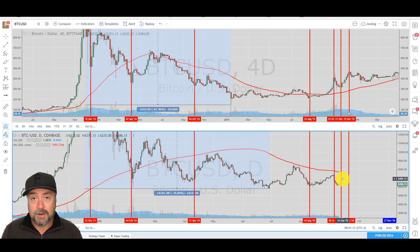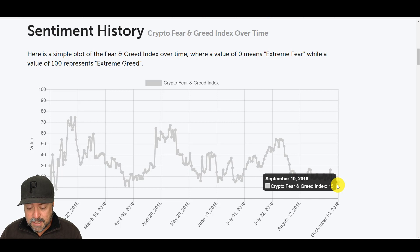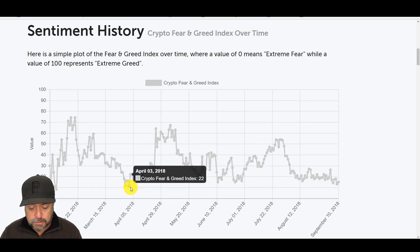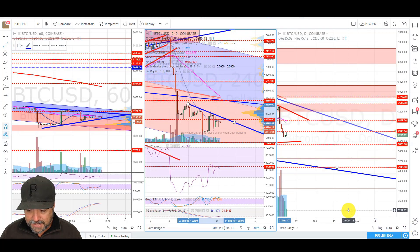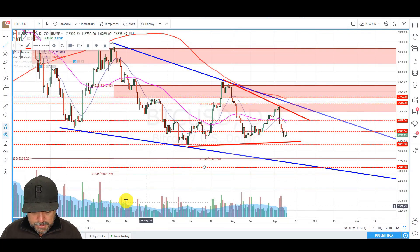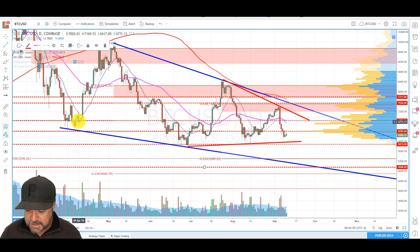That's pretty much it for the chart analysis. I think we're kind of in no man's land price-wise — consolidation is going on. I think another dip below the 6,100 level I would actually buy; I would not be afraid of that. The crypto fear and greed indicator has actually got another signal to go long set up. The last time we saw two signals real close together was back in April — how we like to trade that is where it dips below 17 and hooks back up. April was the last time we had a similar consecutive signal, and from around the 6,800 level we had a nice rip higher up to 9,400, almost peaking out to 10,000. So interesting stats to note there.